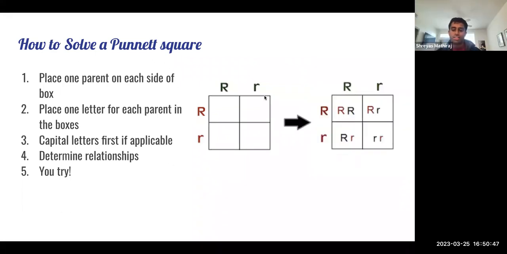So finally, to actually solve the Punnett square, as I was explaining before, you place the parents on top and on the left side of the box, and you organize them by putting each letter into the boxes. And so in this case, the big R red and the big R green will come together and create an offspring that has both a big red and a big green, and the same process follows for the other boxes. This can help you determine the percentages, or the probability, of the offspring having a certain phenotype from their parents.